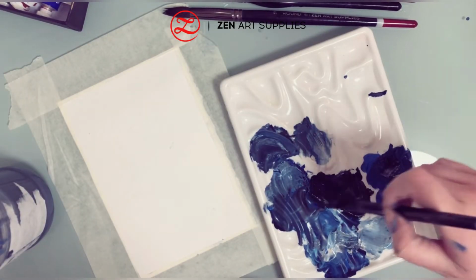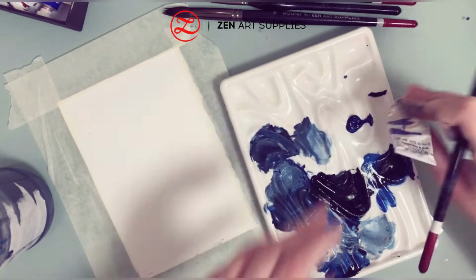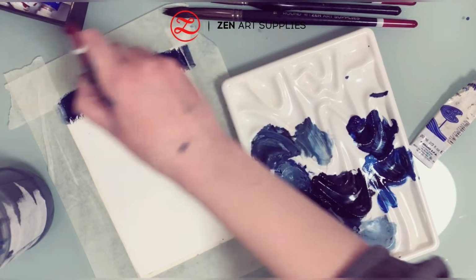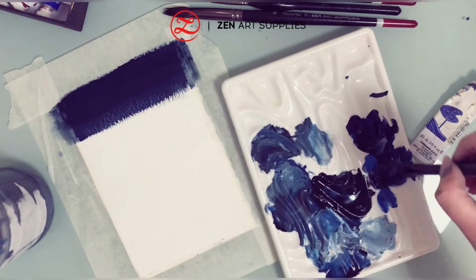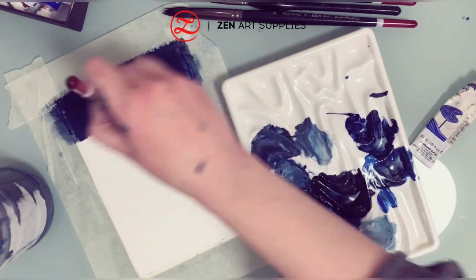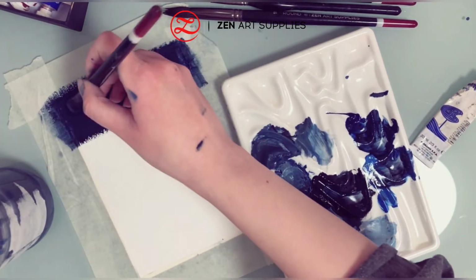Our second step when we're painting is to mix our colors on our palette and prepare all the shades that we're going to need and use. So here I'm mixing ultramarine blue with sky blue and black and white. The sky is usually darker on top, and as we move downwards it is lighter.